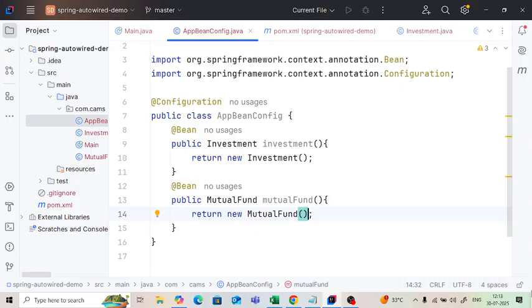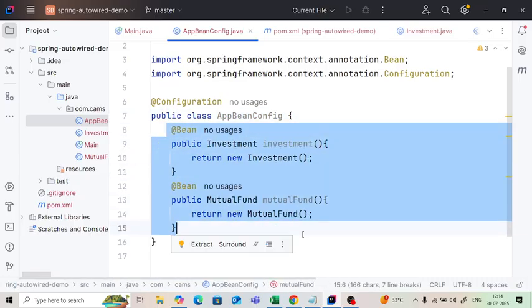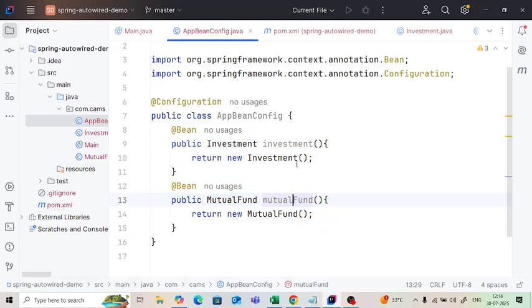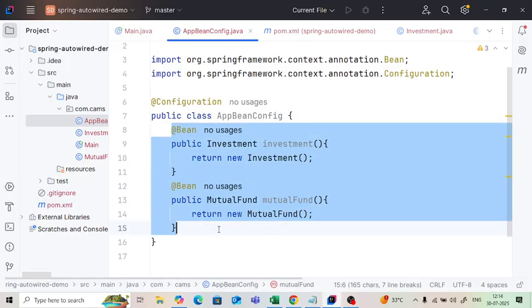Right, this is one way of defining the bean definition. Will you agree or not, everybody? This is one way of defining a bean definition. Can I do injection also here? I can use constructor based injection or setter based injection. Will you agree? How do I inject it? Manual injection only you can do here. Are you listening? So constructor based injection, setter based injection, manually you can do it here. Will you agree or not?